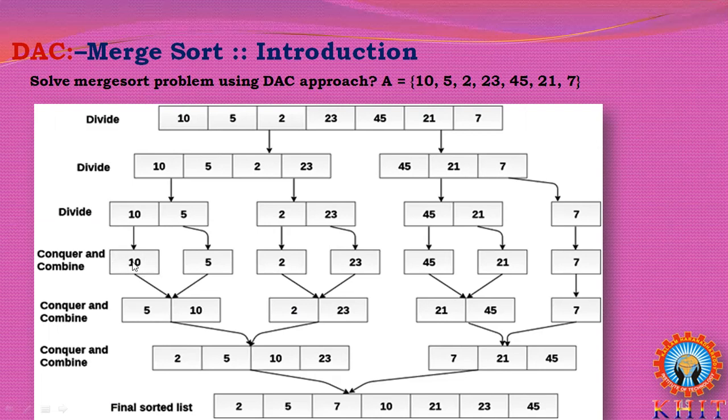Here, the elements in two subarrays are sorted and then combined. Again, we can apply the same to these two subarrays. The elements are sorted and combined. Continue the same process till all the elements in the given array are sorted. Initially, we apply this divide and conquer technique to the left side subarray. Later on, we apply the same for the right side subarray. Finally, we combine the left side subarray and right side subarray, and when we apply the conquer and combine concept, the elements are in sorted order.